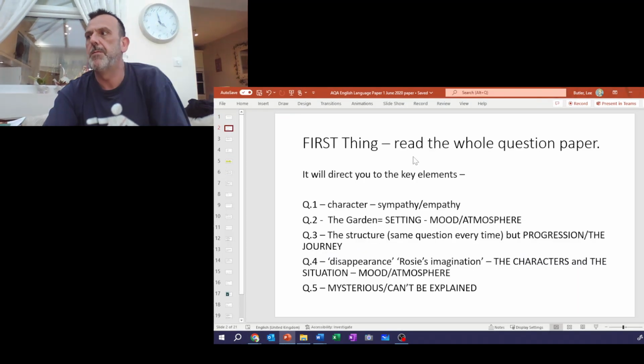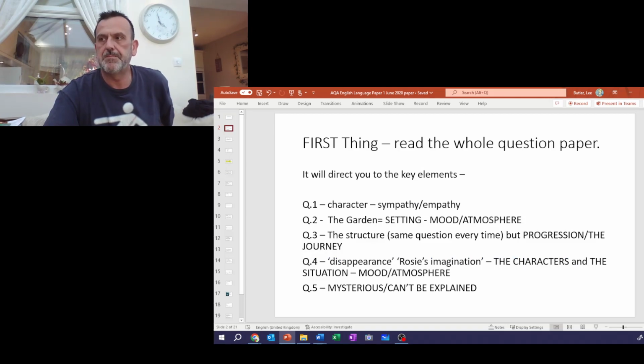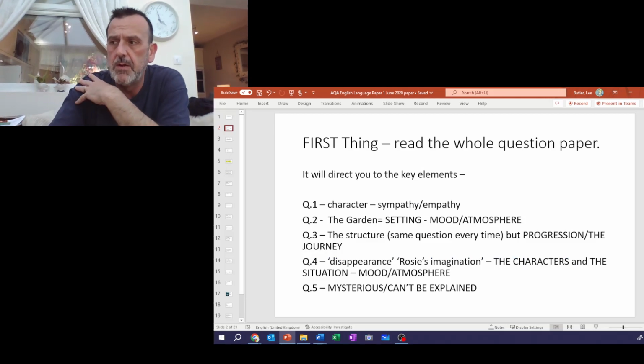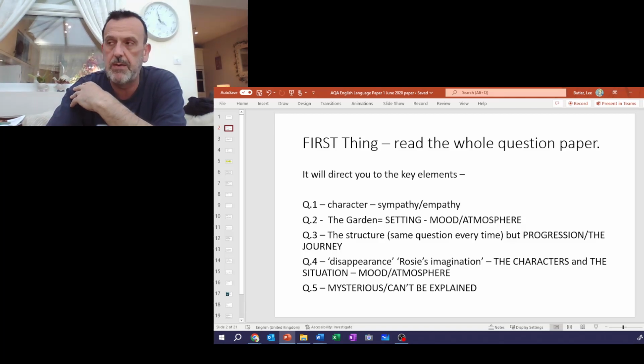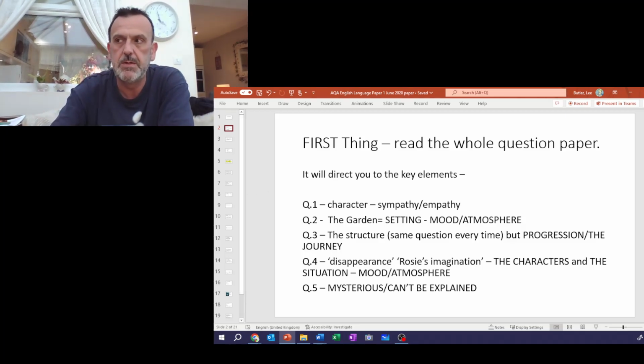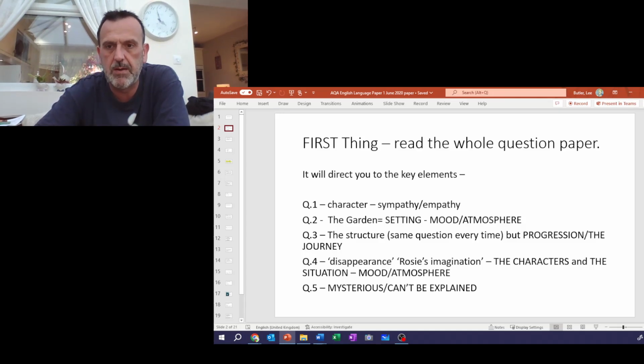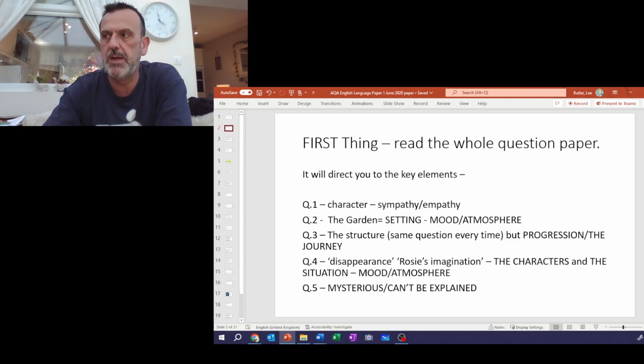So after you've read the whole question paper, this is the sort of thing that you should be thinking. I wouldn't expect you to write this down. You can, but as a simple revision exercise, get a past paper and try to do this, and the next slide, and maybe the plan for the writing, just to get your head around how to approach it. Because if you can train yourself to think a certain way in the exam, you save a hell of a lot of time.